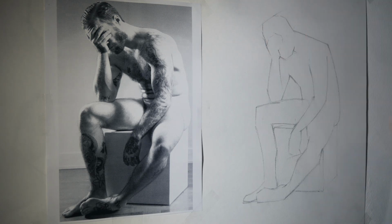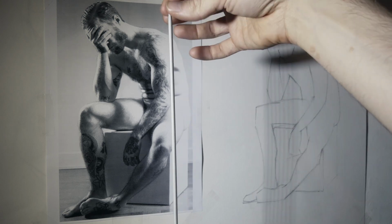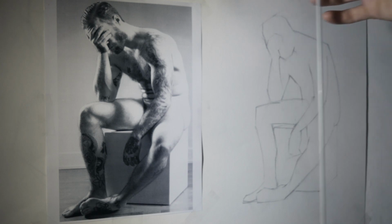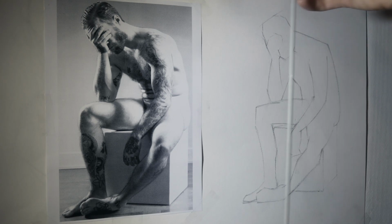The other thing you can use for that is a plumb weight. Basically, if you were to hold that in front of your eye, between you and the model, whatever you're working from, and then do the same on your drawing, you'll notice that vertical alignments might be off. So it is possible to use these in real life as well as when you're working from a photograph.